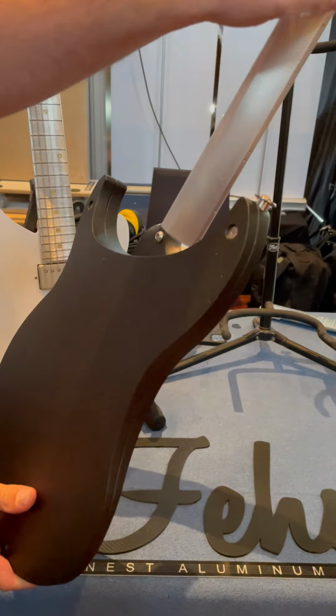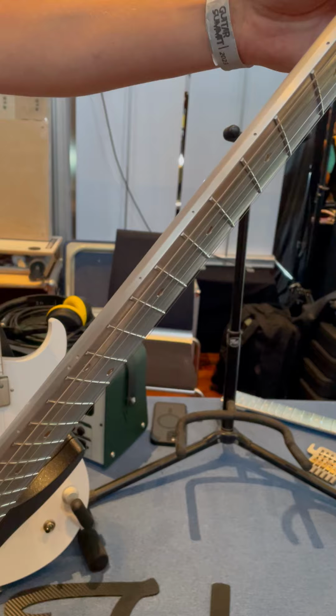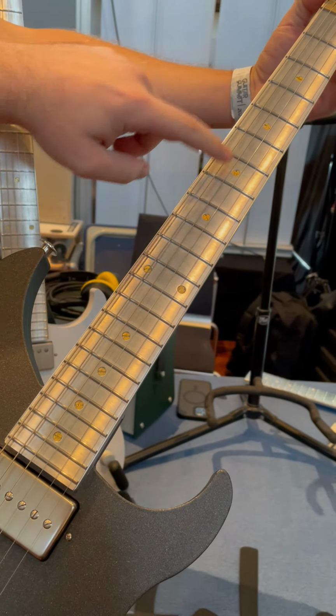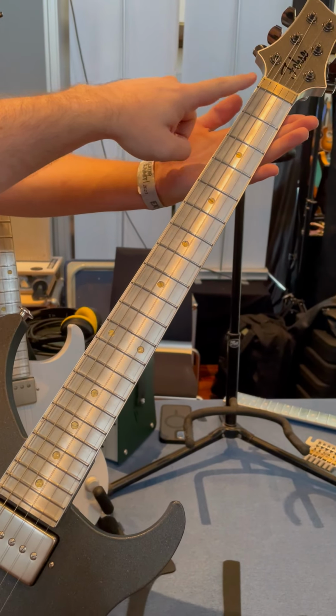And the neck is, well, the neck, and then the second part is the fretboard, similar to a traditional Strat or whatever with the rosewood fretboard. But the fretboard is slid in and it's held by these brass screws, you know, in the same color as the nut, which I think is a nice detail.